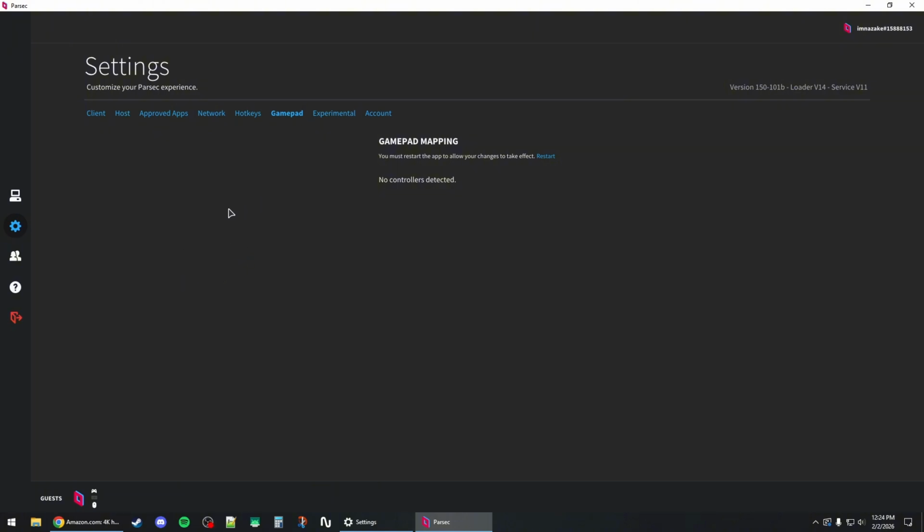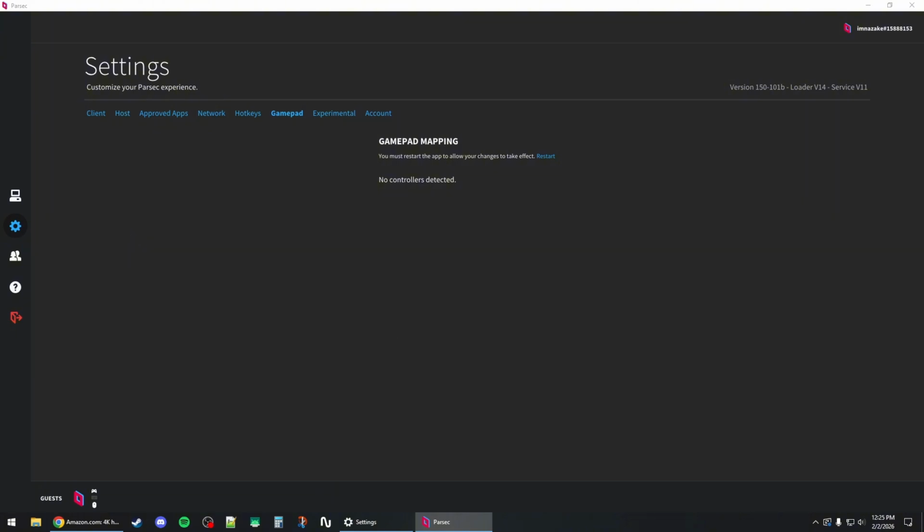But usually two controllers is the easiest to set up and is fully supported by Parsec. And two keyboards will usually require virtual mapping and complex setups and might actually be buggy. And it is very game or app specific.